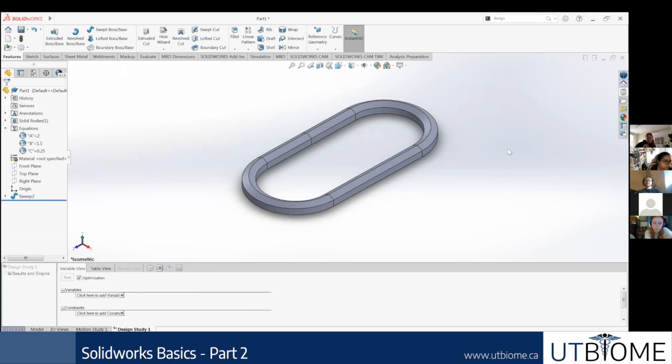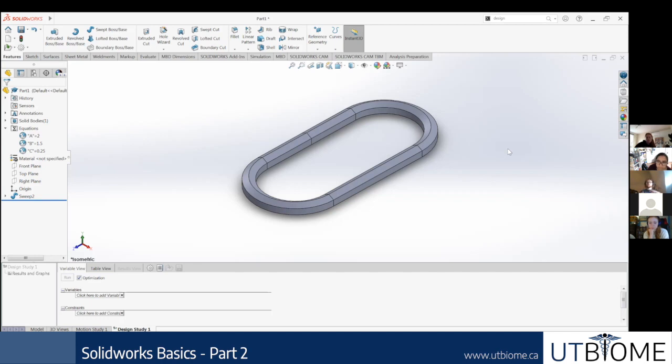So a design study is this really neat feature in SolidWorks in which you use variables within your model. And as you saw before, when we change the variables, our model changes too. Sometimes you're going to be working on something in which you don't know exactly the dimension that you want, but you have constraints for what that dimension is. So for example, we're creating some beam, and it could be anywhere between 10 and 20 inches for the application that we're doing. But we want to optimize it so that we have the strongest beam for the specific weight.